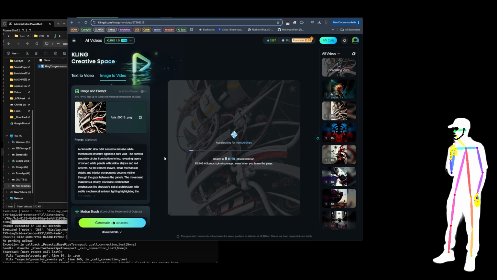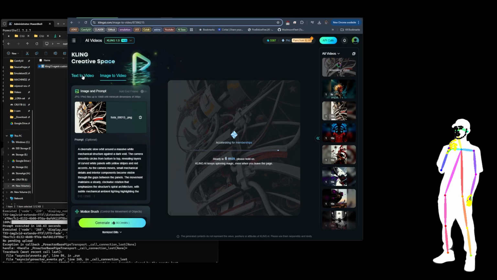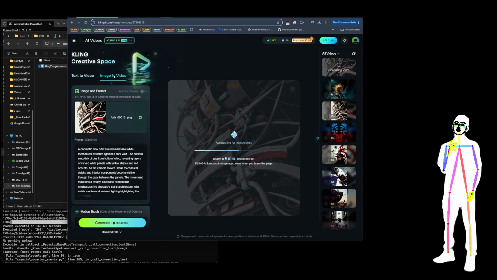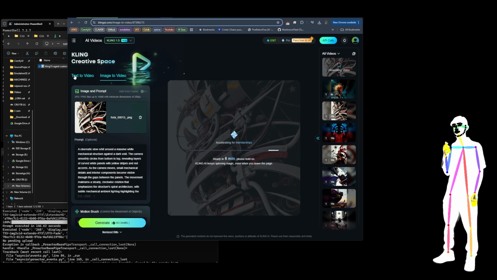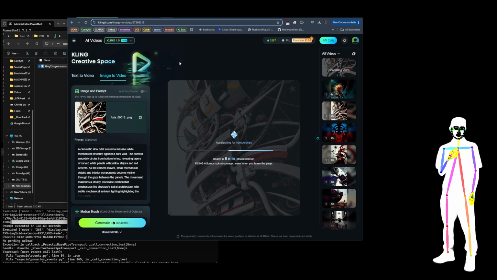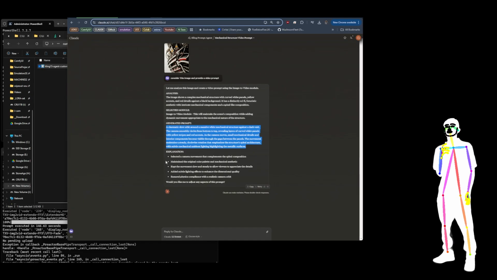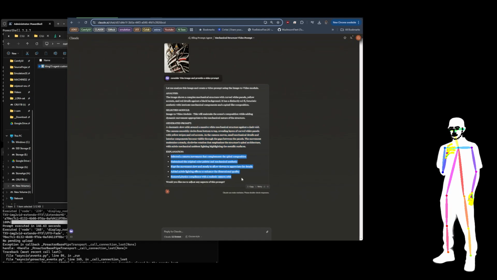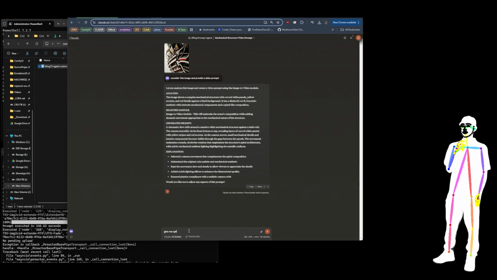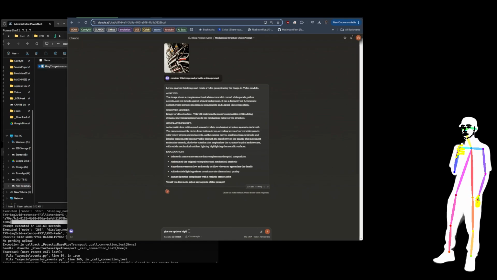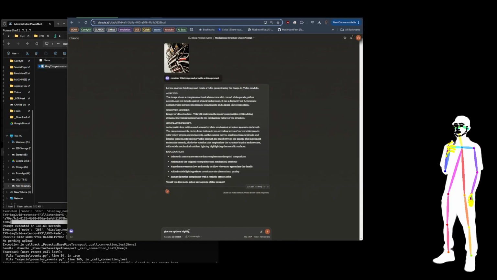There is a text to video module, there is an image to video module, and there is also a text to image as well. So we've got text to image, text to video, and image to video, if I said that wrong. But essentially this is a full agent. So it'll give you lots of options of different things which you can actually do. So I'll say this now, give me options highlighting your abilities.